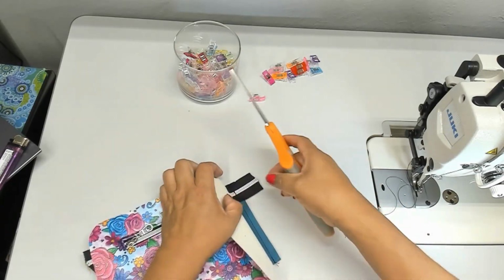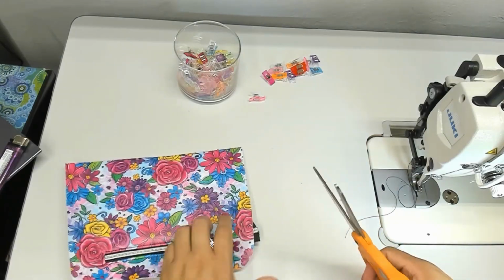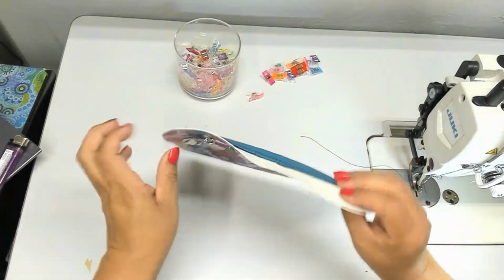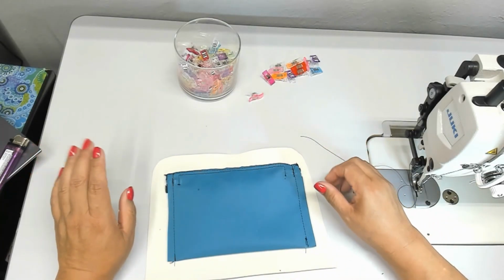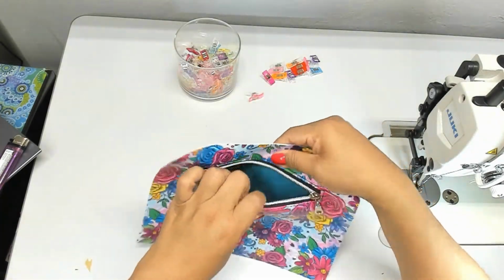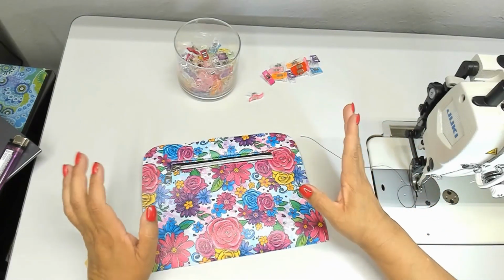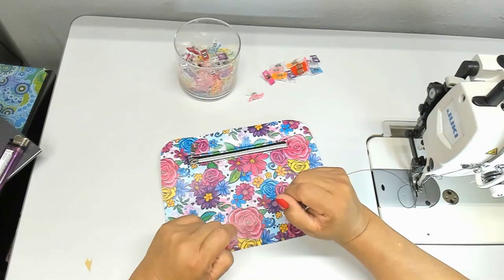Okay, now I want to take my zipper scissors and cut down my zipper. And so now you can see that my pocket is completely out of my seam allowance, okay? And my pocket is completely closed off. So now that is our first panel option complete, and that's the zipper pocket. So now let's go on to option number two.